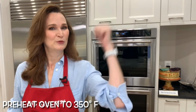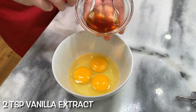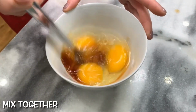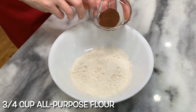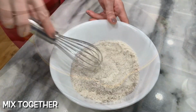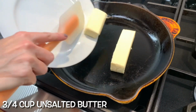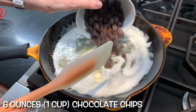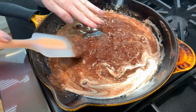First things first, preheat your oven to 350 degrees. Now let's mix some of the wet ingredients. Eggs, vanilla. Let's mix the dry ingredients, all-purpose flour, and that espresso powder, which is optional. Turn to medium-low heat. Add your butter. Let this melt first. Add your chocolate. Wait for this to fully melt.